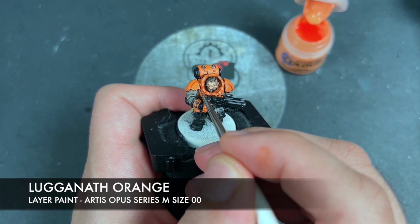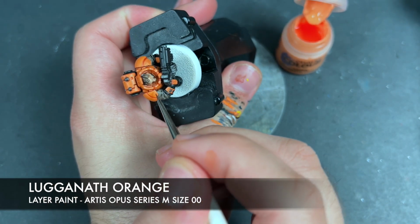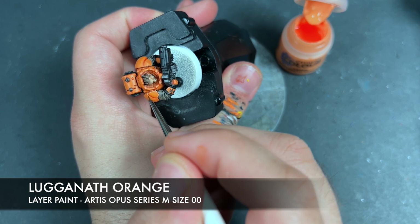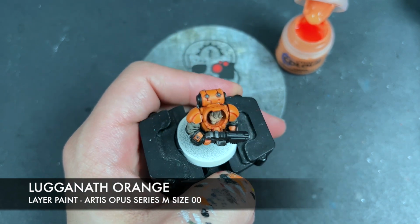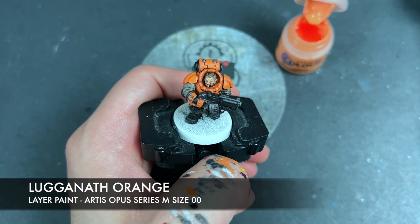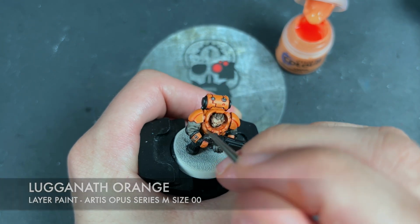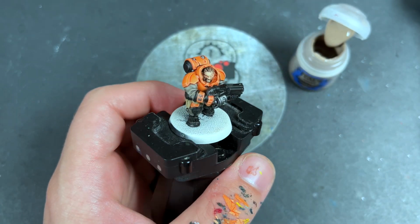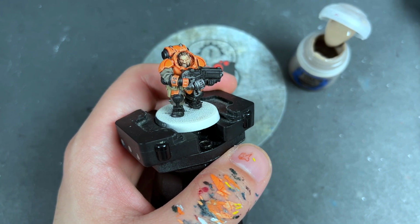In the armor, just like this. So with that done, the armor is now all finished, for now. So what we're going to do is move on.